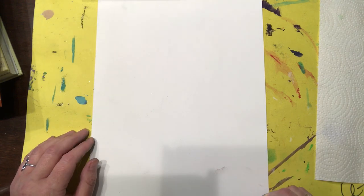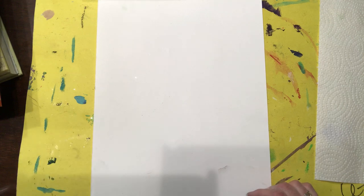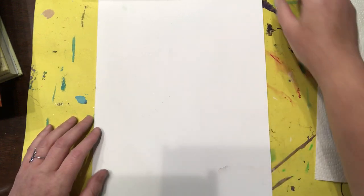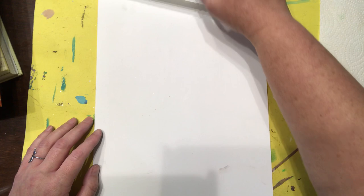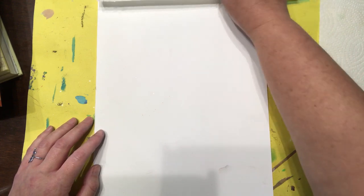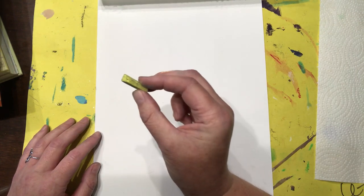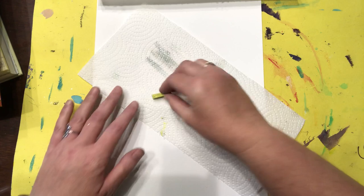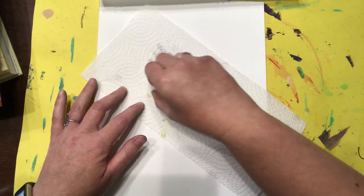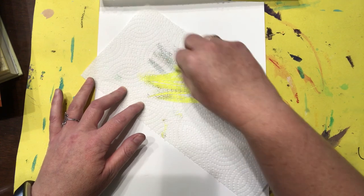And this jellyfish is really easy to draw, but kind of fun. I'm going to draw one jellyfish, but as you're drawing, you might decide to draw two jellyfish. But the way we're gonna get started is we are going to choose a light color first. So remember I had this yellow, and look, it's looking a little bit dirty. So I'm gonna get out my piece of paper towel already and just clean it off a little bit. There we go. That's looking much better.